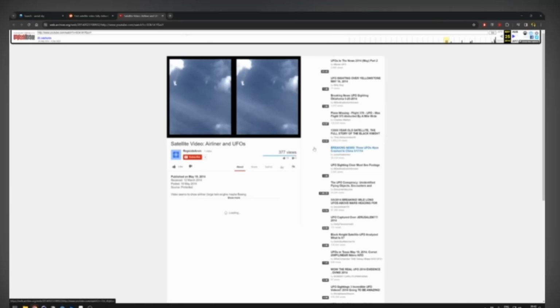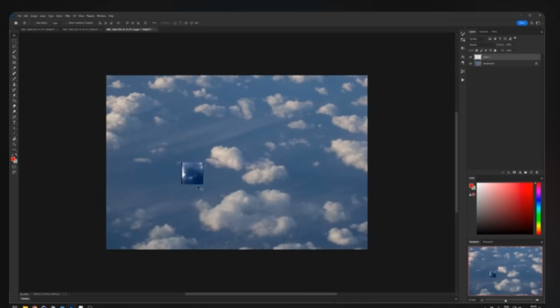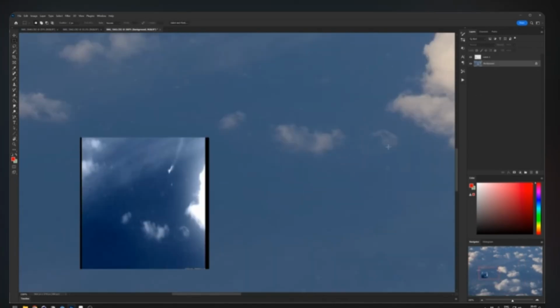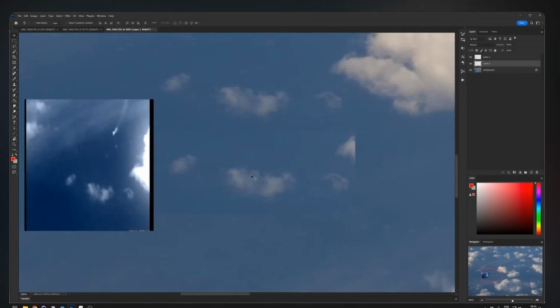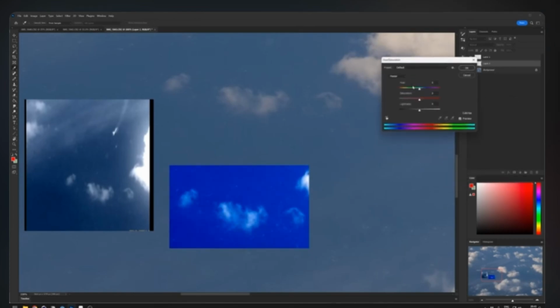And I'm just going to take a screenshot so we can compare the cloud formations. Okay. So I'm going to take this chunk, paste it in here. And I can already see where the matching area is. So obviously it looks like it's been color corrected and stretched a bit. So let me try to edit this here quickly so you can see what a little bit of post will do. So it looks like it was stretched like that. And then maybe it looks like it's a little bit bluer. And then obviously just blown out, crushed the contrast. I'm just going to try to color correct it, what this person would have probably done in the software.